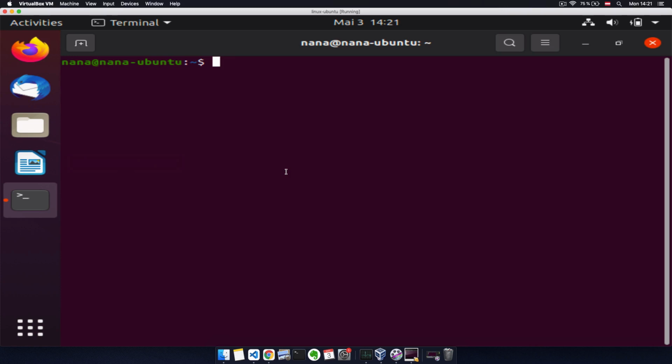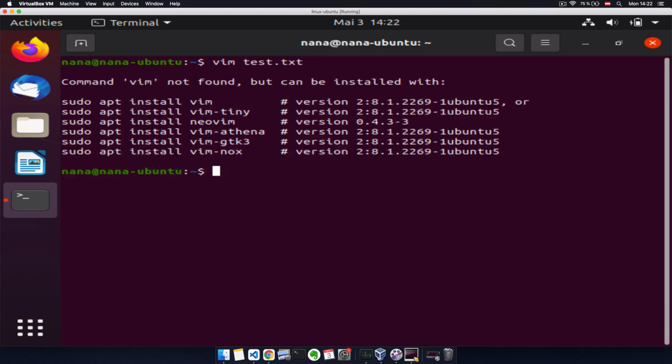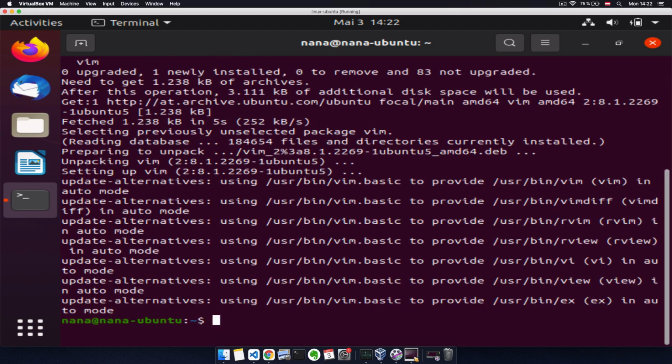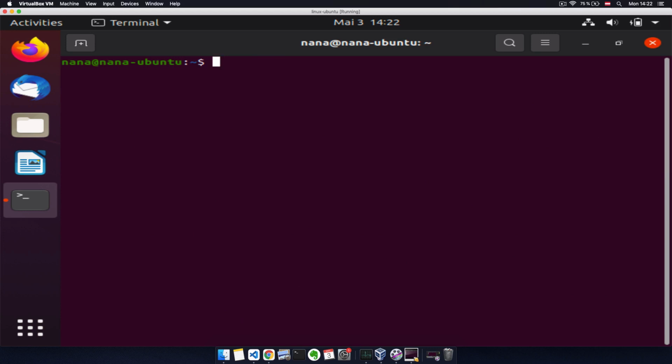To check, we can just try to execute vim with a file name, doesn't matter, test.txt, a text file, and you will see that the command wasn't found. So we're going to install the Vim editor using our package manager like this. And now we can use it and see how it works.